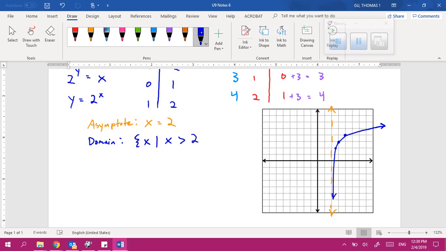Now, when you're doing exponential and logarithmic functions, the asymptote gives you a big hint for either the domain or the range. The asymptote here is x equals 2, right? That says x, which means it gives you a big hint for the domain. So for the domain, you literally write the exact same thing as the asymptote because that's the cutoff point. And you just have to tell if it's greater than or less than that asymptote. In this case, you see in our picture the graph is to the right of our asymptote, which means it's greater than 2.